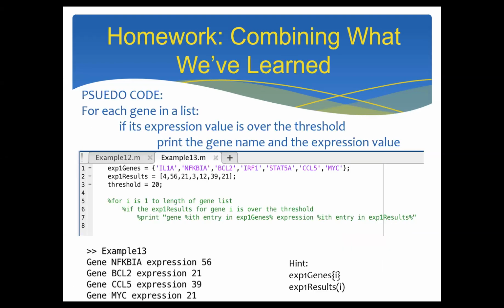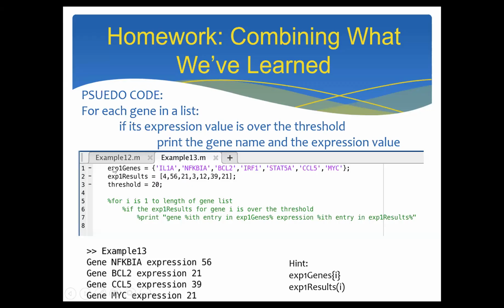Okay, then we finally get into the homework of today. It is a little bit challenging, but please try that. So the homework is, we have a set of genes where they have a name, right? Have IL1A, BCL. This is a set of genes. For those who do not have biological background, just remember it's like A, B, C, D. It's the name of genes.